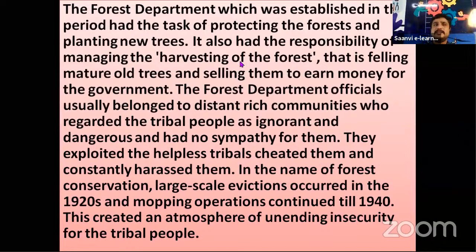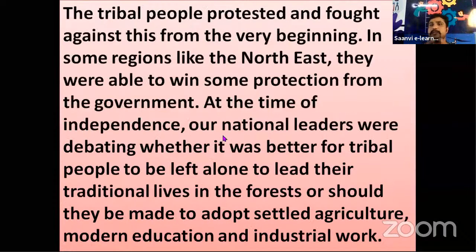Let us see. The tribal people protested and fought against this from the very beginning. They fought against the government. In some regions like the Northeast, they were able to win some protections from the government. See, they started protest. What is the meaning of protest? It means going against the government rules.